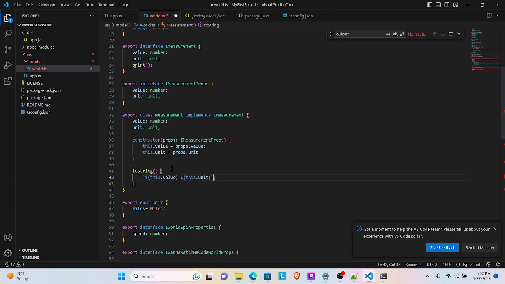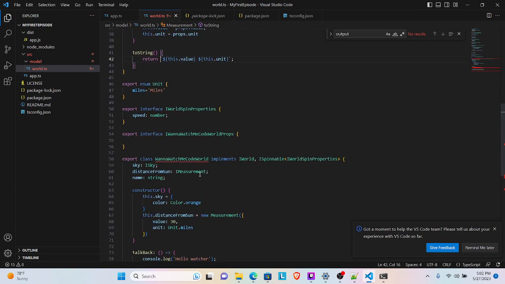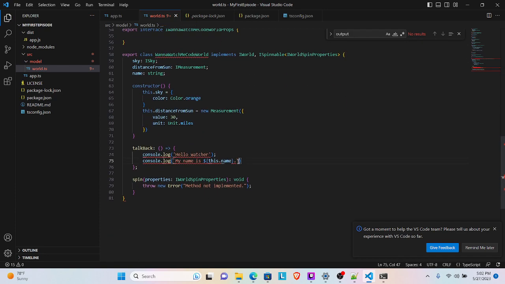Then we're gonna go here, toString, and then we're gonna return. Gonna go down here. IM, and we're gonna do, why are these highlighted here? Let's see. Oh, that's why, because this is not right here.